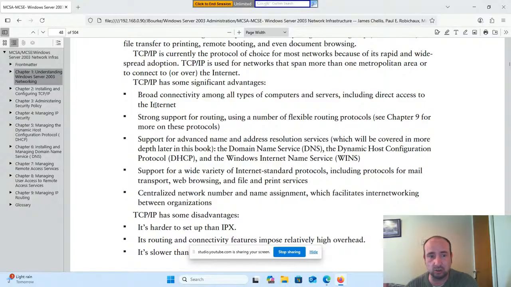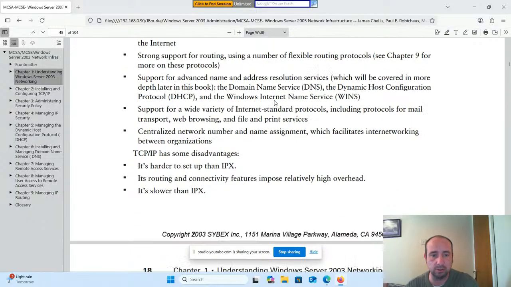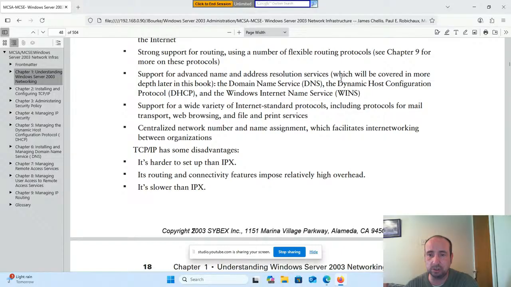TCP/IP has some significant advantages: broad connectivity among all types of computers and servers, including direct access to the Internet; strong support for routing using a number of flexible routing protocols; support for advanced name and address resolution services, which will be covered in more depth later in this book, the Domain Name Service, DNS, Dynamic Host Configuration Protocol, DHCP, and the Windows Internet Name Service, WINS; support for a wide variety of Internet standard protocols, including protocols for mail, transport, web browsing, and file and print services; centralized network number and name assignment, which facilitates internetworking between organizations.